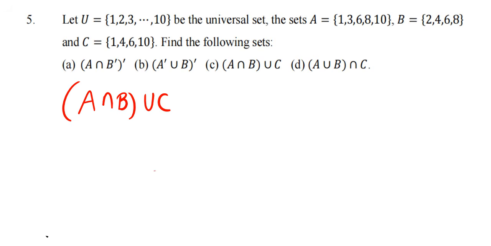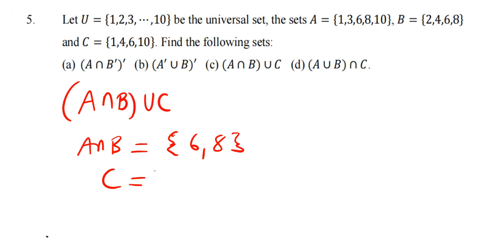What is common between the two sets? Let me start with A intersection B. In this case, what is common? We've got 1 in A, we don't have 1 in B. Which elements directly? We've got 6 there, we've got 6 there, we've got 8 here, we've got 8. So we only have 2 that are common in both sets. So we have 6, 8. Now what about C?